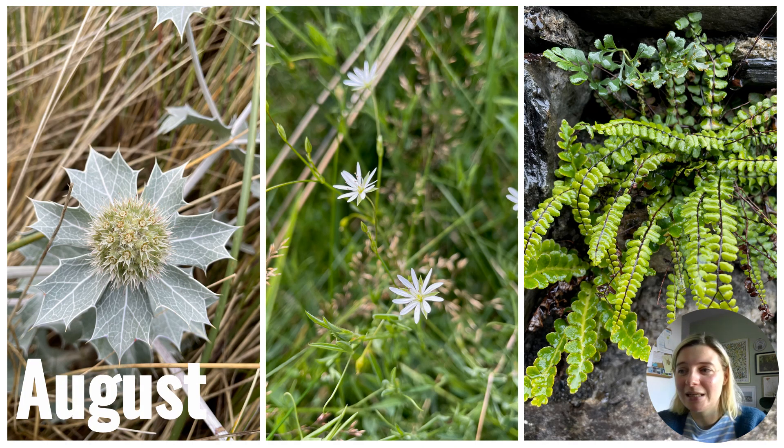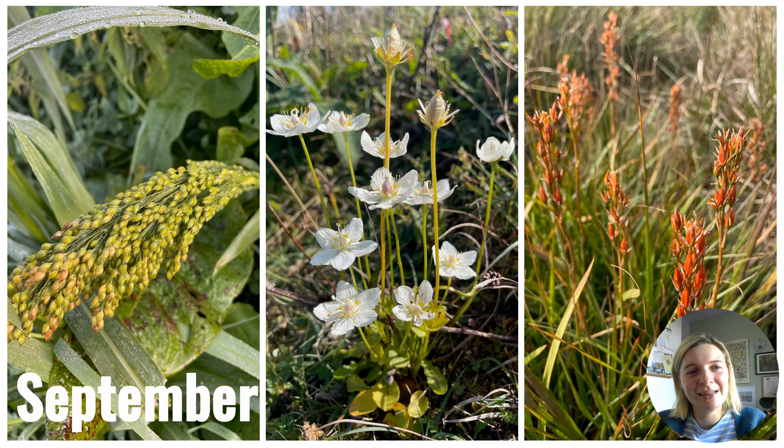Experiences like this have just astonished me this year and I feel really lucky that I've been able to bump into lots more amazing plants just going about my normal things. I've been particularly aware throughout this year of how constantly changing the seasons are, and it's felt like every time I've stepped outside my door there's been something new to see and learn about. It's kind of opened my eyes to the fact that I just haven't paid attention to the changing seasons before, not in as much detail and with as much awareness as I've had this year.